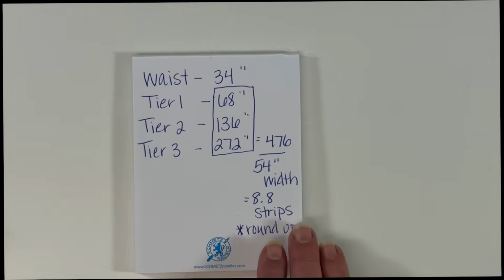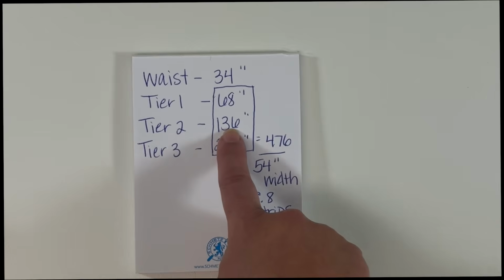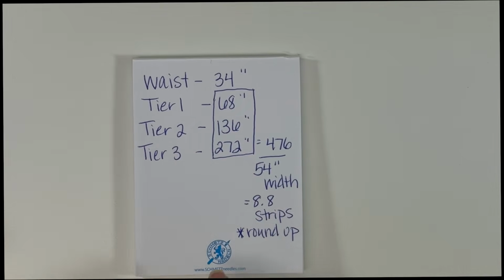So completely up to you. If you were doing it by hand, I would just do the 9, and then you'll either gather that extra in that bottom tier, or you could trim it off, up to you. Or you could cut your strips and then cut exactly 68 inches, and then 136 inches, and then 272 inches. Again, completely up to you how you would like to do that.